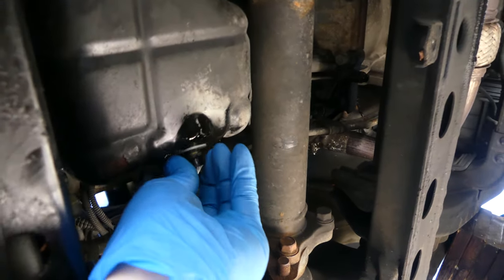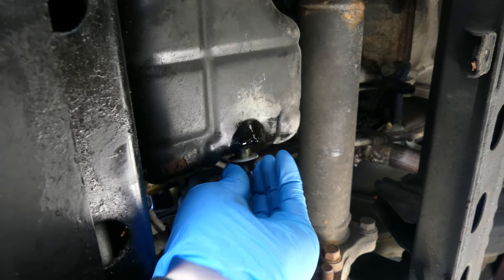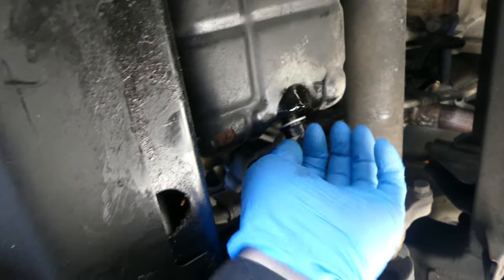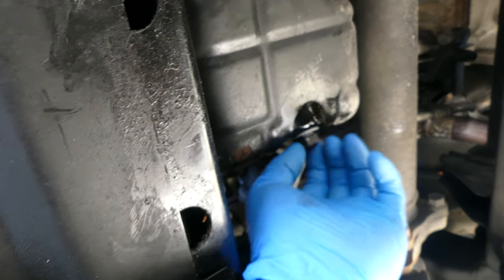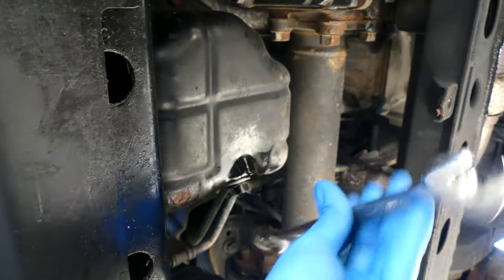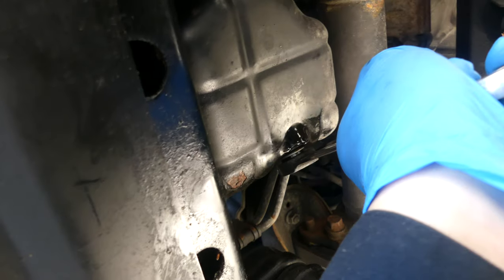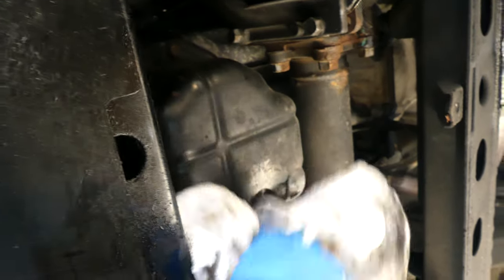Okay, let's put back the drain plug. Oh, come on, there you go. That's the drain plug. Okay, number 17. Other way. Look. Don't overtighten it, just feel it, it should be snug. Alright, that's good enough. Then wipe it. There you go.